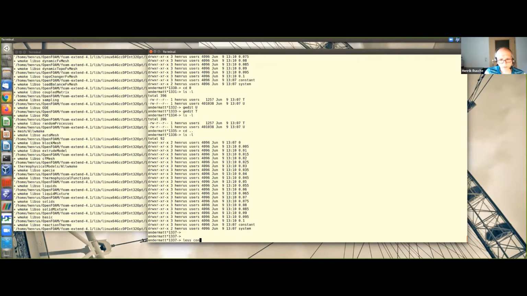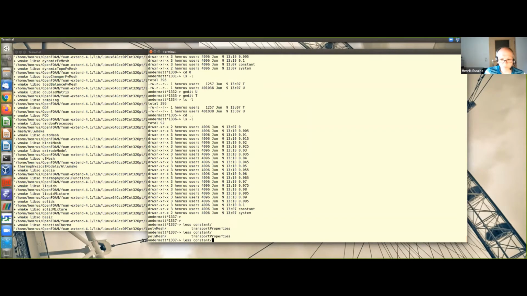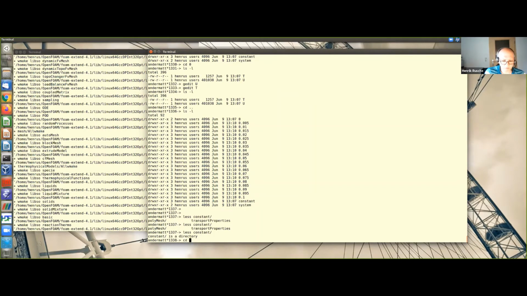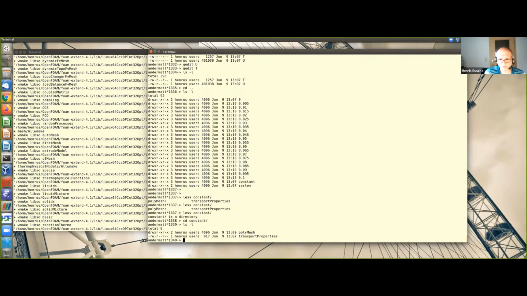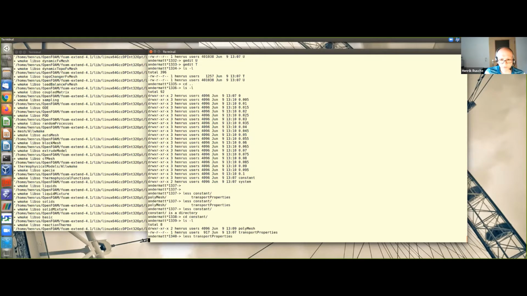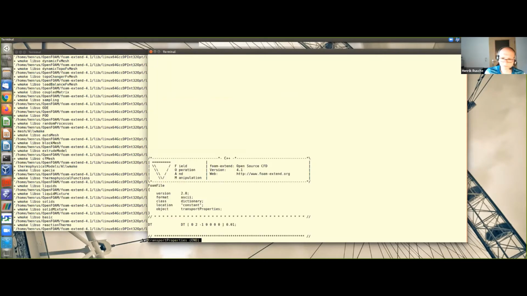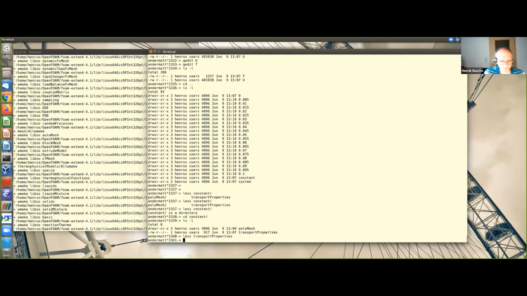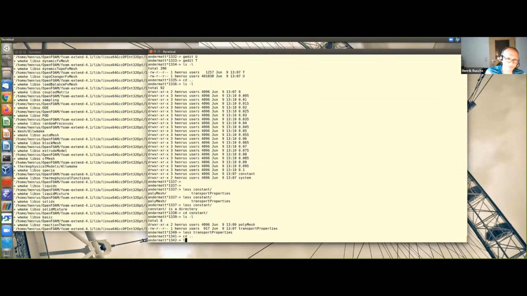Okay, so constant directory, there isn't very much in here either. We have the polyMesh that we looked at, and transportProperties. There's only one property, and that's the diffusivity in the Laplacian that we need.